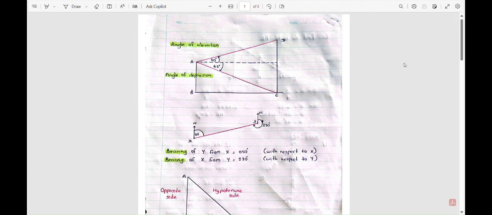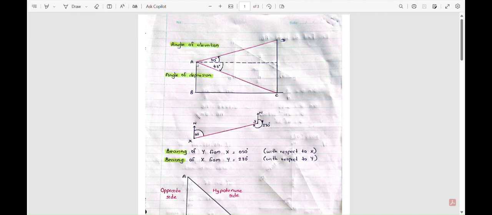Now let's think, there's something above our eye level. There's a bird flying in the sky. When we are looking at that bird, from our normal eye level we have to look up at the sky, right? Now, here I have drawn a figure. We can see there's a point called A, and this dotted line is the eye level. Now, Amal is at the point A. AB is a vertical building, and on top of that, Amal is there.